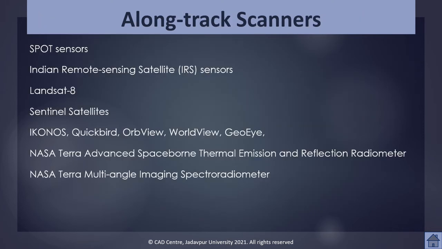Now, other than the scanning, before going to discuss the non-scanning technique, first let us see. The first along track scanning was the French SPOT satellite. So, all SPOT satellites are using along track scanners. All Indian remote sensing satellites or IRS satellites are using along track scanners. And as we have discussed earlier, Landsat 8, Landsat 9. All satellites launched by private agencies or the European agencies, Sentinel satellites, all are based on push broom technique or the along track scanner. And in future, basically the along track scanning will be used and the across track scanning will become obsolete.